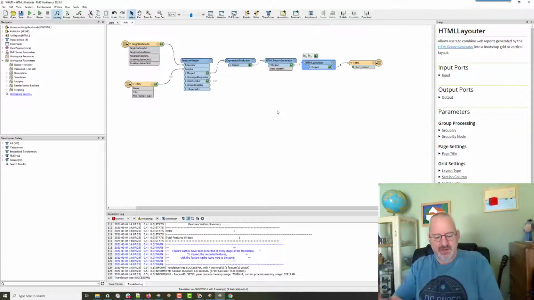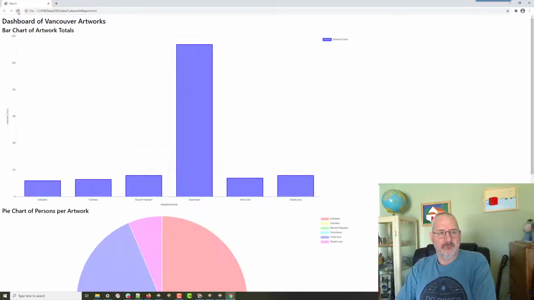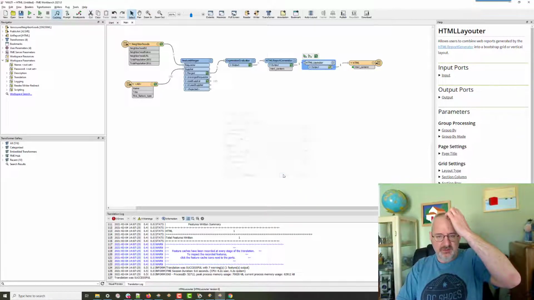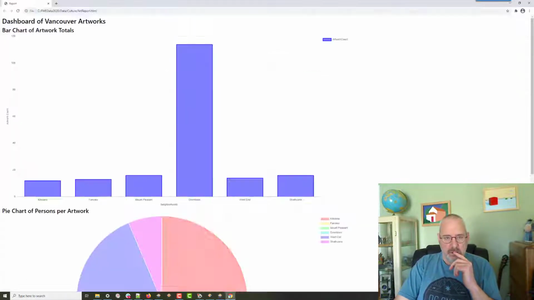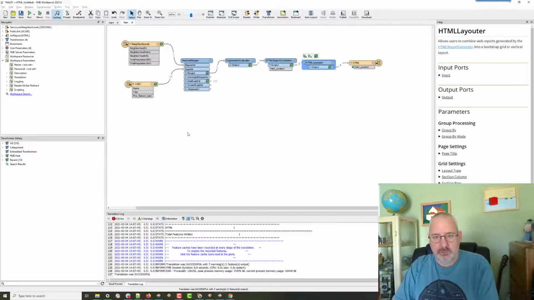I sort of want one beside the other, but I think I'd have to generate them as separate reports if I wanted to do that. Yeah, that's a bit of a. See, if I say grid, I don't think it'll. I can't say 2 by 2 grid. It means what's the report number. Huh. Well, no, it did do a difference. I basically want to fit it on one page, so that's worked out quite nicely. I just wish that was on that side, but anyway.